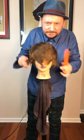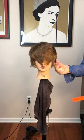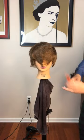I'm loving this kind of length at the bottom, so I want to keep some of this. Just want to break it up a bit more on the length. Loving these kind of wispy bits. Keeps it nice and soft and feminine.